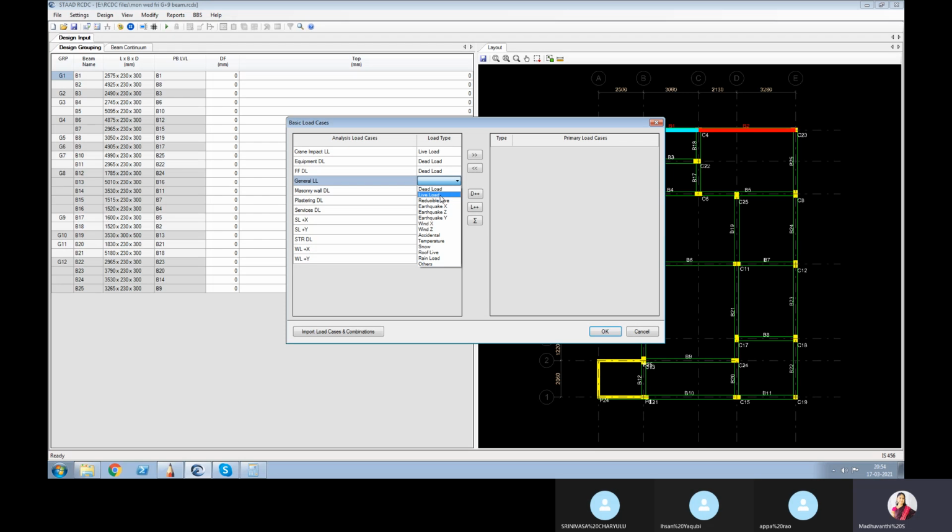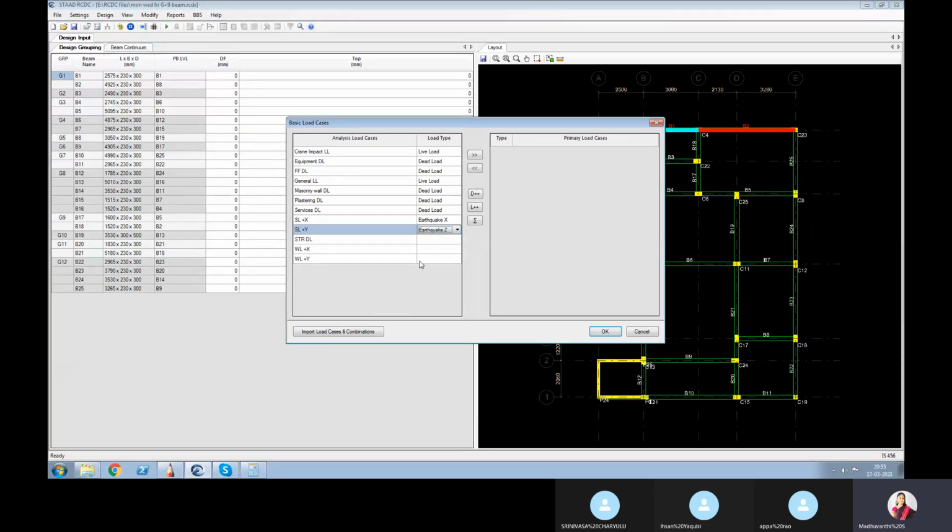General live load is live load. Masonry wall dead load is dead load. Plastering dead load is dead load. And services dead load is dead load. And seismic plus X is earthquake X. Seismic plus Y is earthquake Z.